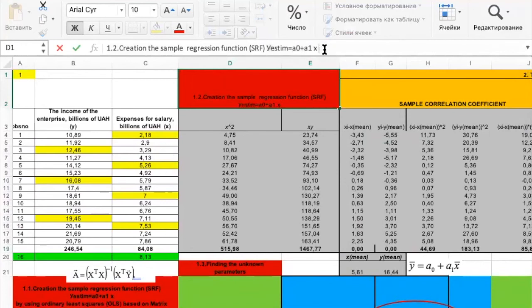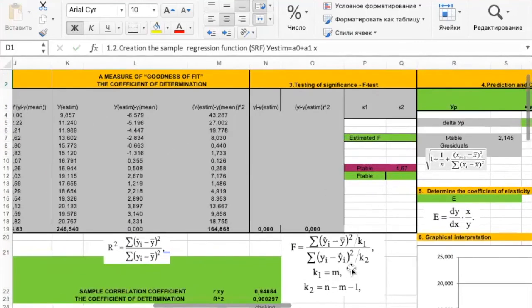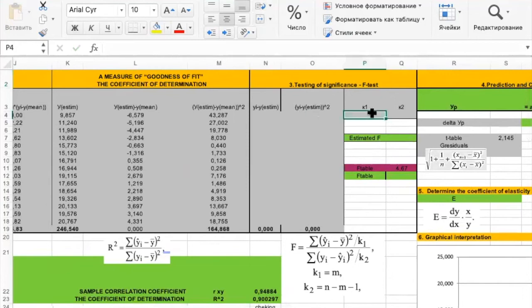You can see that we talk only about a simple kind of regression, only one independent variable. That's why m in this place will be equal to 1, and we can just write it in here.